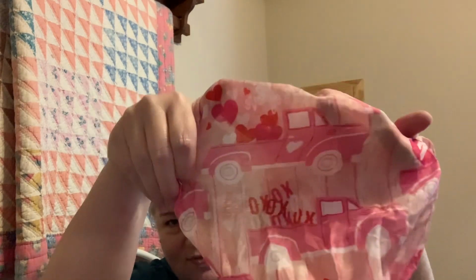I found this one that had the little trucks on it and stuff like that, and it's for $1. I like this. And I got two different kinds. And I got my sister one like this, so she didn't know I got her one like that.